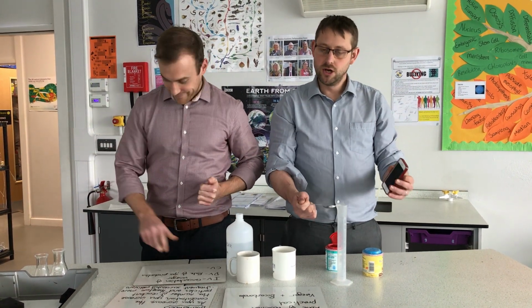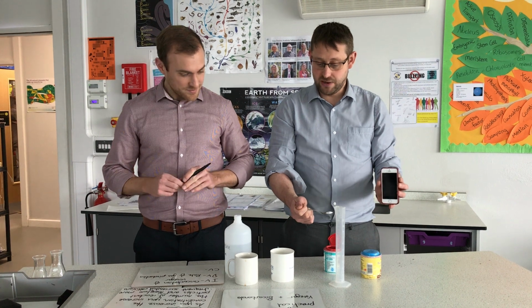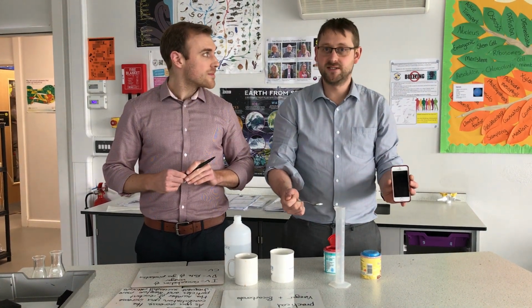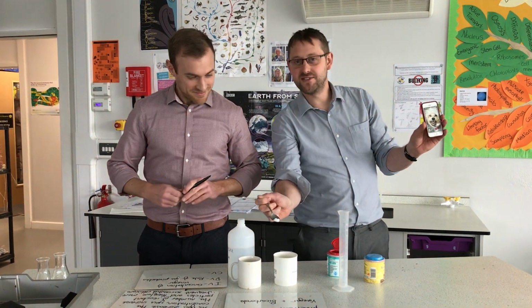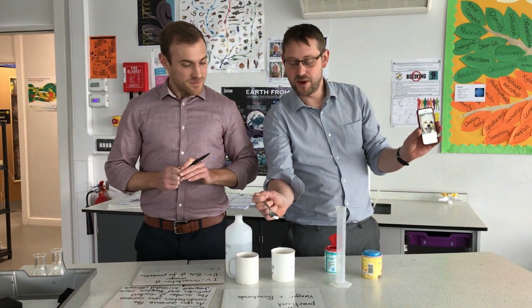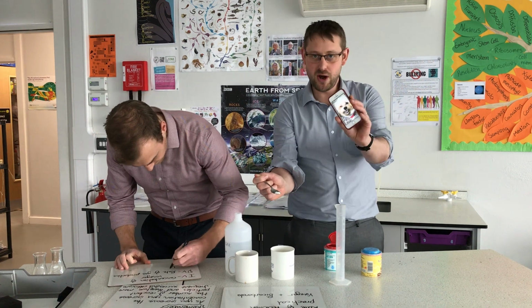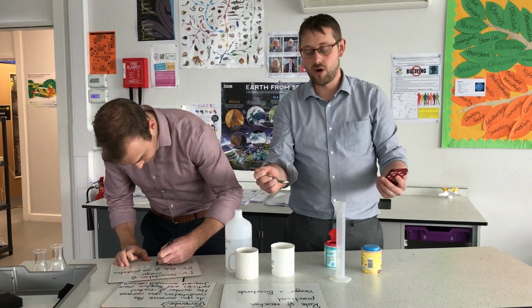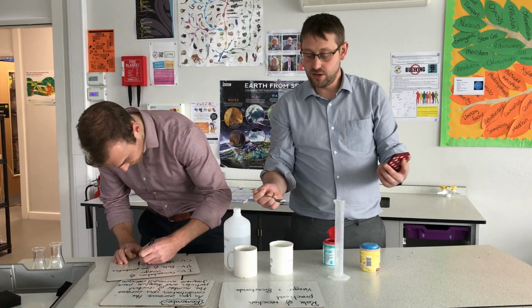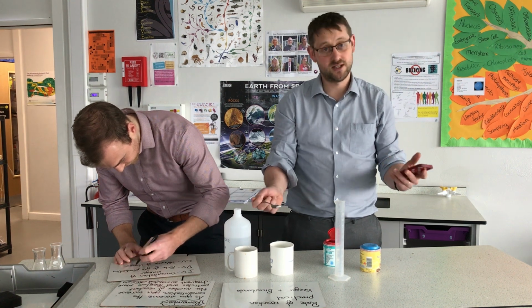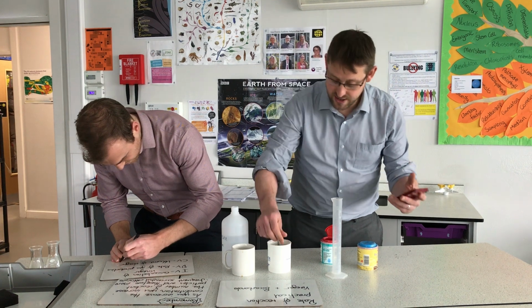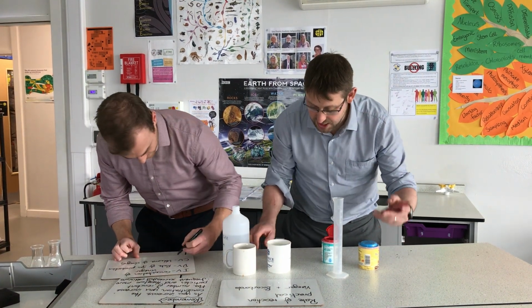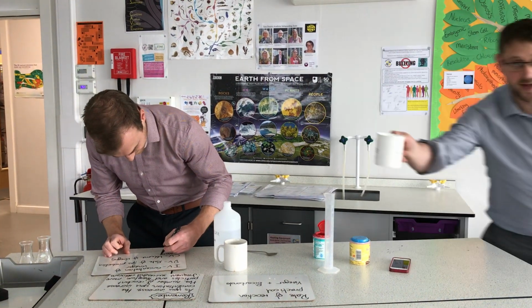So there are lots of things that could go wrong with this experiment, but one of them isn't any danger. What you'll need to do is take a very small end of the teaspoon of bicarb of soda, and you'll need your mobile phone just to time how long the experiment takes. So from the time that you put it in to the time that the fizzing stops is the rate of reaction. So I pour it in, give it a stir, start my timer.